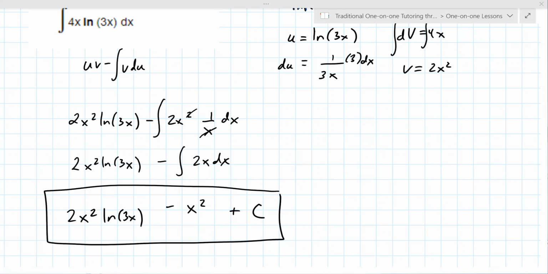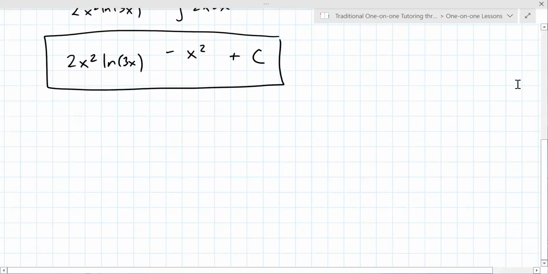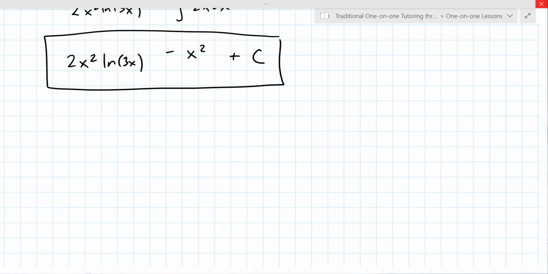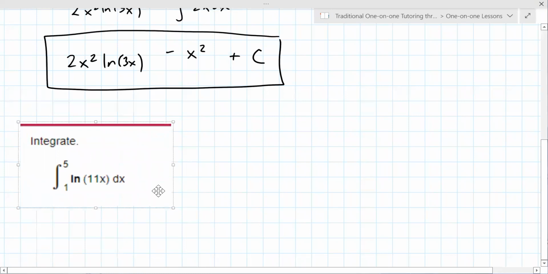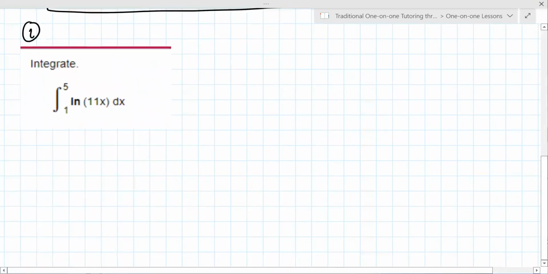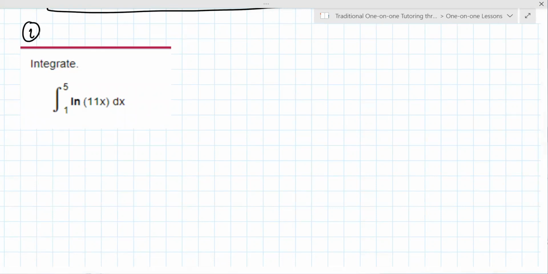Got it. All right, so the next one here, number 2, I'm just getting a snip of this. Okay, so number 2, label it. It's also an integration by parts. It's a little different than the first one, but I'm just going to go to a calculator. I'm just using Wolfram Alpha. There's other more specific ones, but this one allows me to do a lot of the calculations for you.